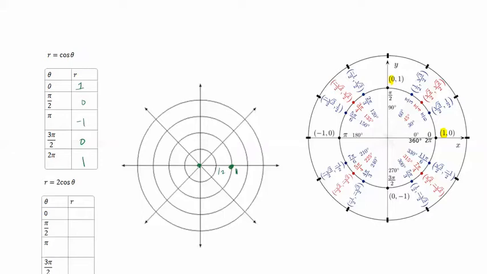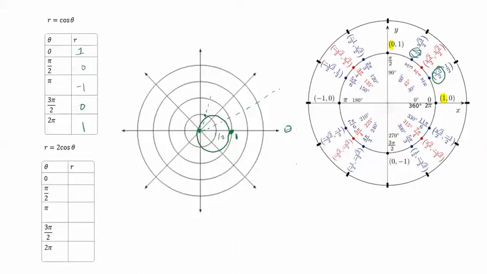So let's look and see what happens when we plug in something like pi over 6. For pi over 6, we get this root 3 over 2. So we'll say this is my pi over 6 line right here. And we get something that's root 3 over 2. Well, that value is a little more than 1 half. It's over here somewhere. Then if we plug in pi over 3, for example, we would actually get 1 half. So here at pi over 3, we actually land on this 1 half. What you'll see is now we actually get a circle, something like this. This is r equals cosine theta. That causes us to have a circle, and it is reflected about theta. So around theta, we have that circle.